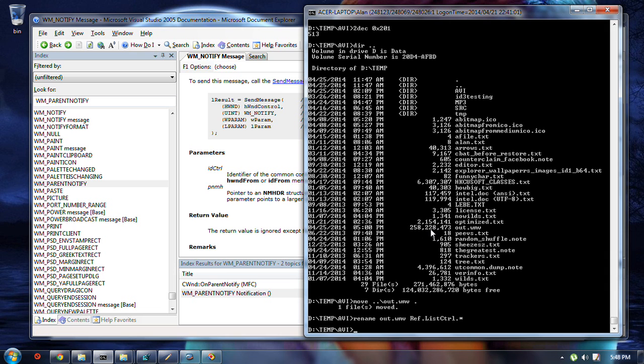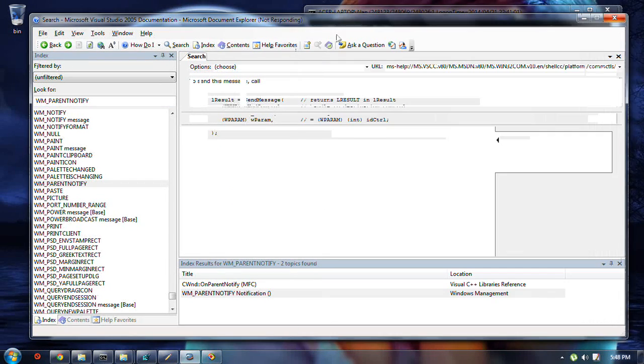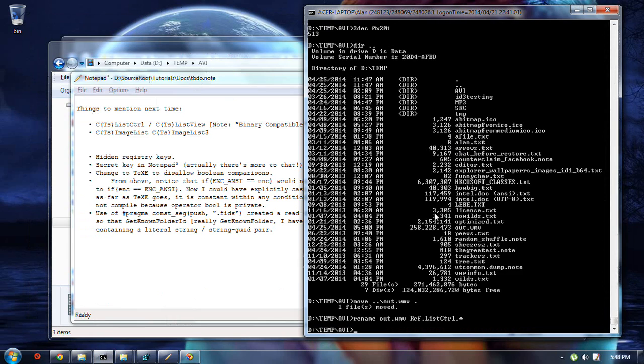My search. I don't have a key left to use for search, so I use Alt F3. Pretty smart, huh?